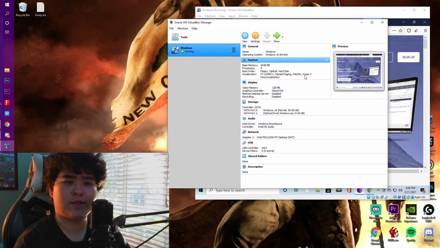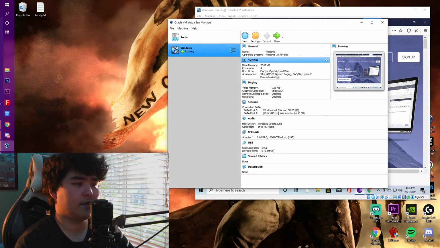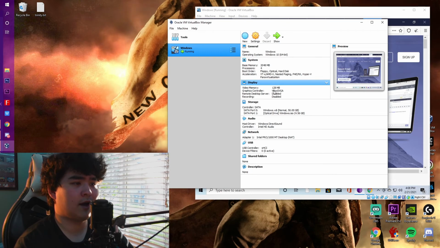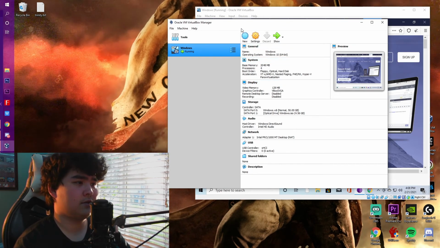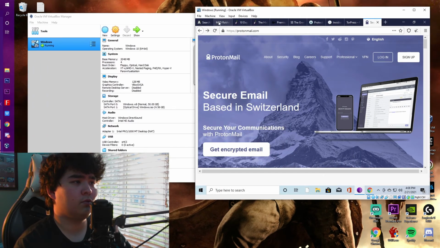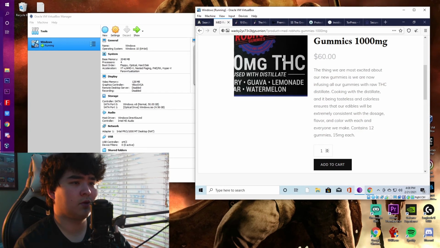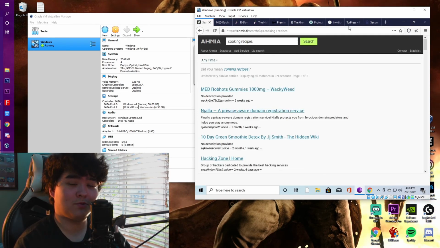And of course, you can tweak it depending on your setup. If you have a really good computer, you want to bump up some of the settings, I believe the video memory and the graphics, and the base memory and the processor. But other than that, it's pretty easy, and it's really easy because the virtual machine helps you a lot in terms of privacy concerns, and we're going to be going over some other stuff as well, which I'm going to be really glad to show you guys.